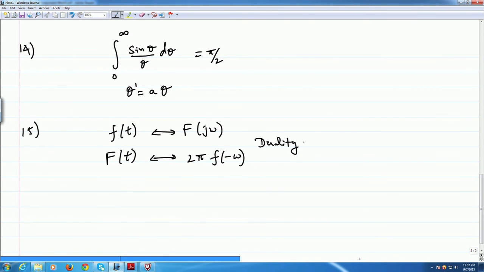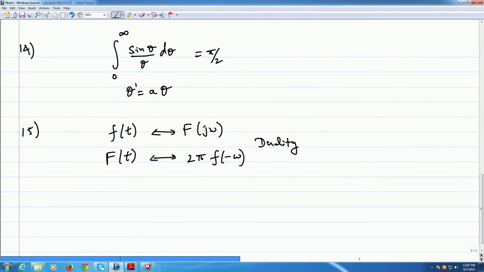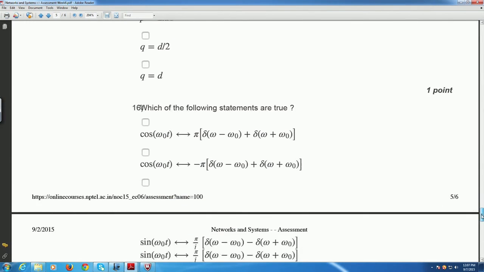If you go from the time domain to the Fourier domain, you take the Fourier domain function and use t instead of jω, and you will get a time domain signal. For that time domain signal, the Fourier transform is again the initial time domain function f, except that instead of t you put −ω, multiplied by 2π. So, if your f(t) is a rect, you will get a sinc. If you put a sinc here, you will get a rect. So, you can use this and figure out the Fourier transform of a sinc function. You have to use this property closely, and we will figure out the constants. That is the hint for the 15th question, and finally, we are done.